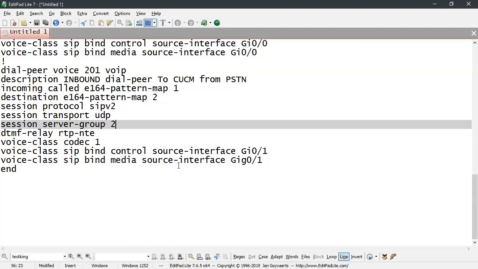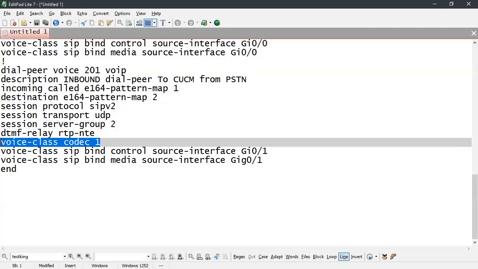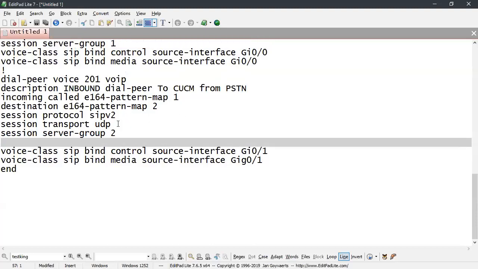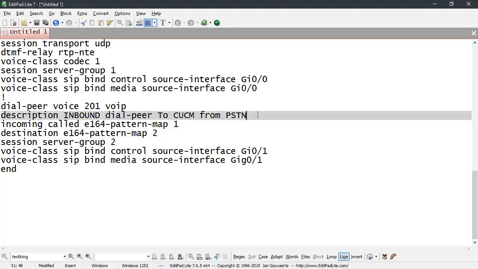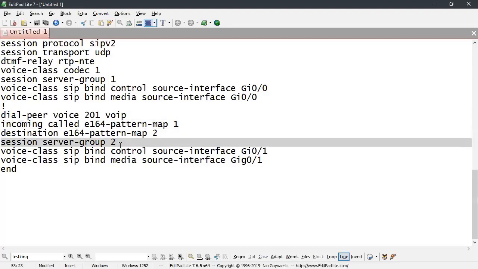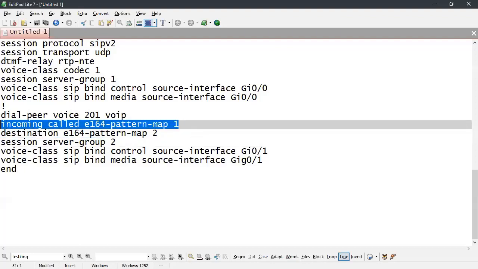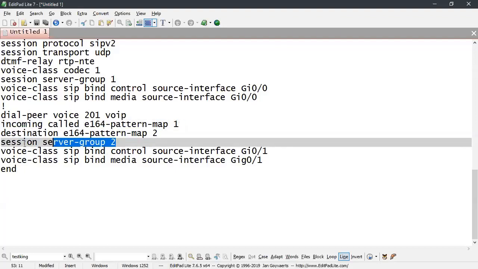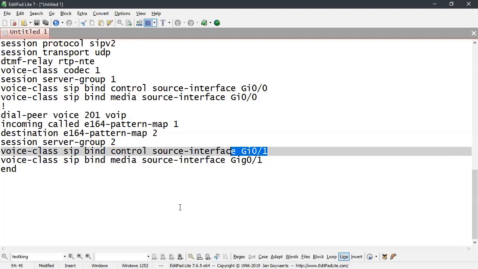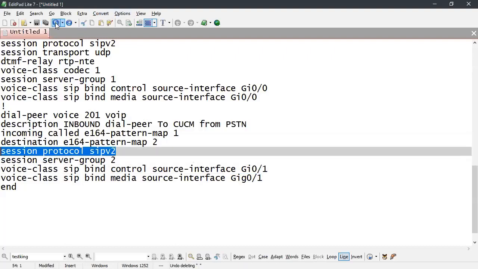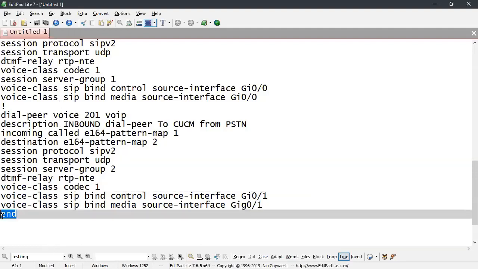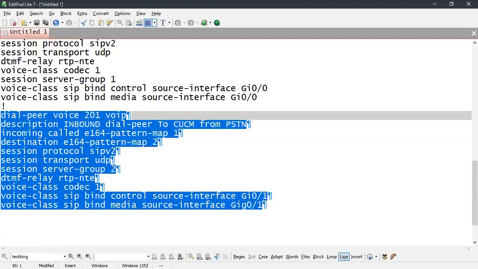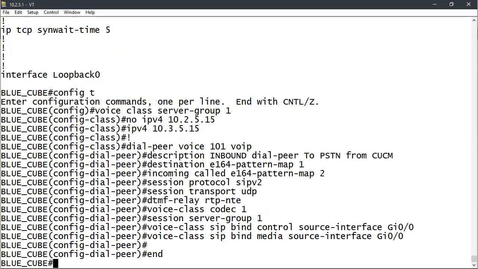So we have both dial peers. And then if you do want to examine it, I would recommend deleting everything that doesn't matter, like all the optional stuff. When I'm trying to troubleshoot, I always delete anything that's optional. Like, yeah, you're using SIP. Yeah, I don't need the descriptions. And then just look at the facts, which are going to be the incoming for inbound, destination for outbound, and session is going to be where does it go? And then make sure the addresses match with the bind. Everything else is just kind of optional. As long as the other stuff is right, the optional stuff works, but it's easy to get caught up in the optional. So I just delete it.